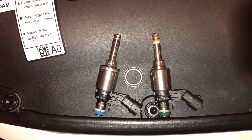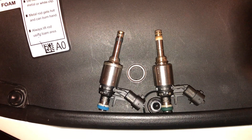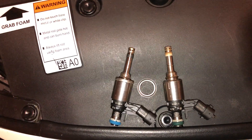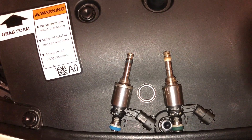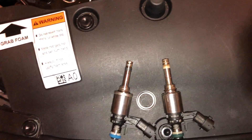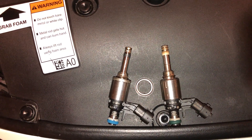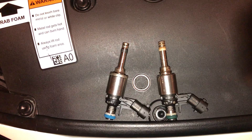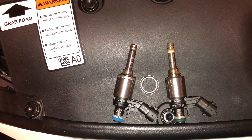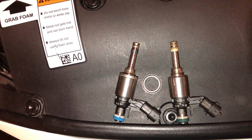I'm not the type to discover something and keep it to myself. In the next couple of weeks I'll be releasing everything after I do some testing, because I don't want to put out misinformation that could harm someone's engine. I'll sacrifice my own engine to better the community — I'm a mechanic by trade, so if something goes bad I'll fix it myself. Stay tuned, get your friends to follow, tag your FK8 owners, share the link, and let's make power together.